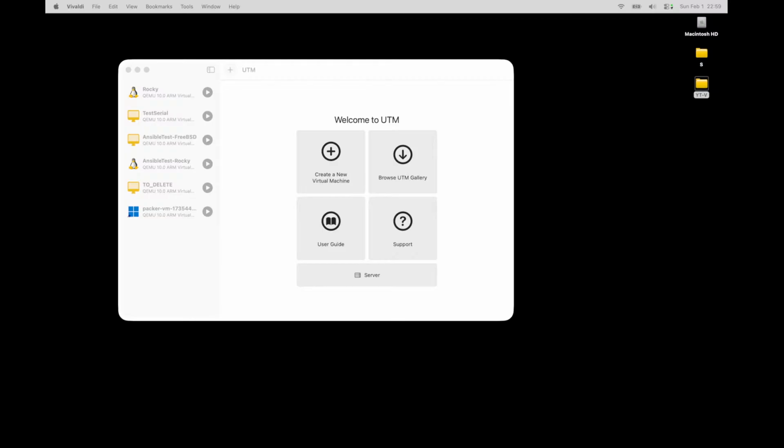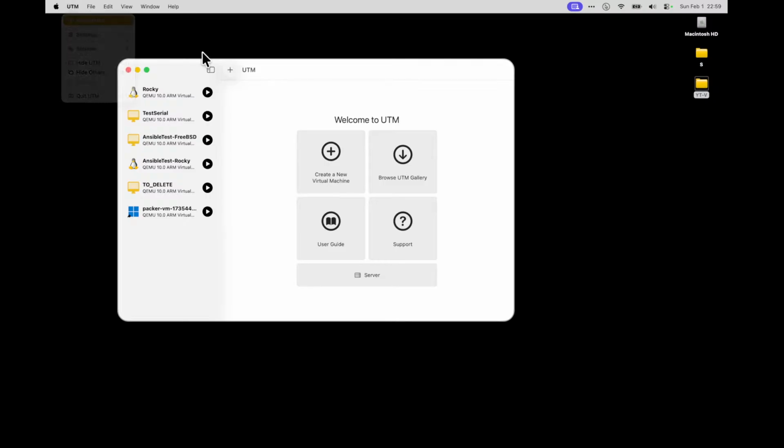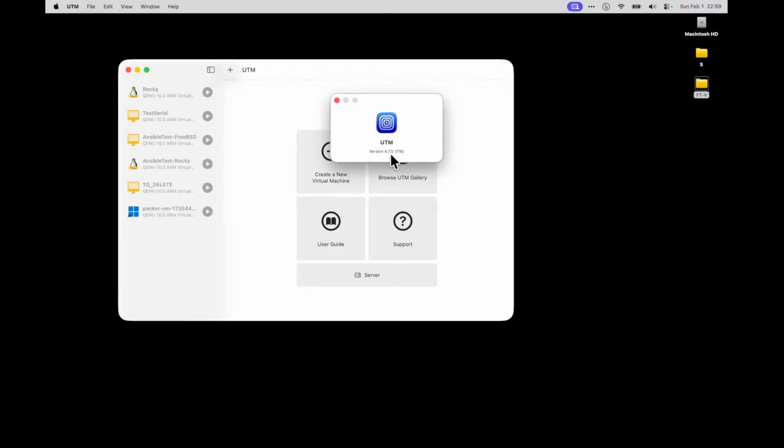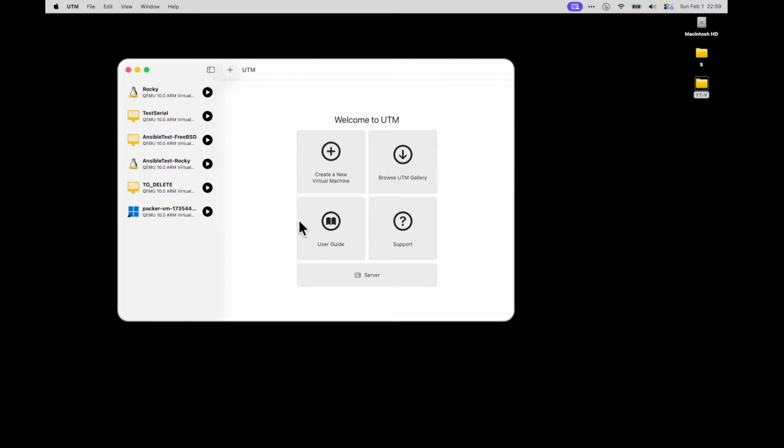All right. So today I'm going to not only try, but I think I'm going to make it run video graphics on UTM. You see here UTM. I'm currently running version 4.7.5. And if I get a FreeBSD installation, it typically doesn't start.